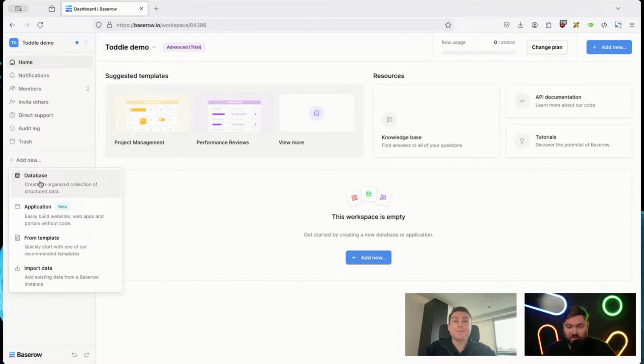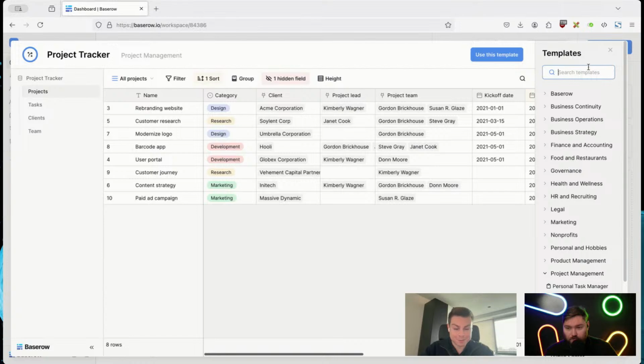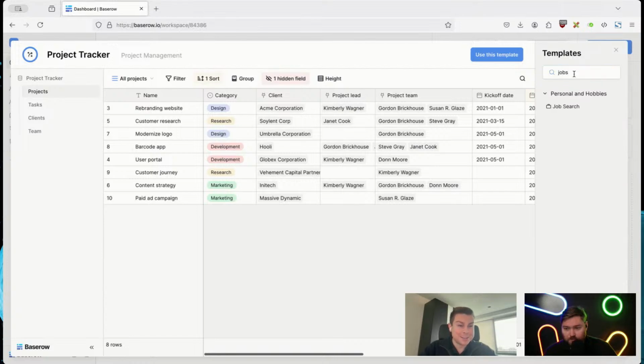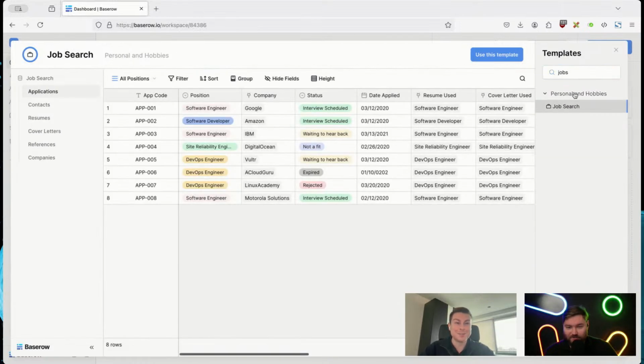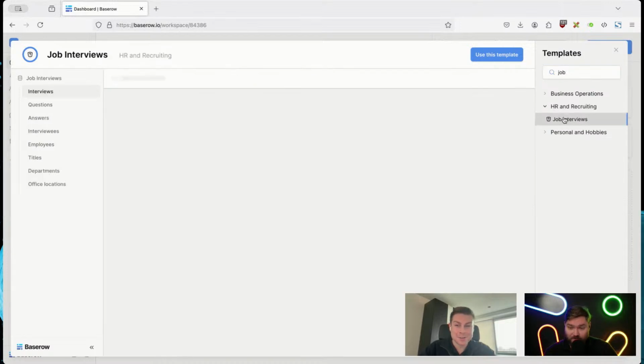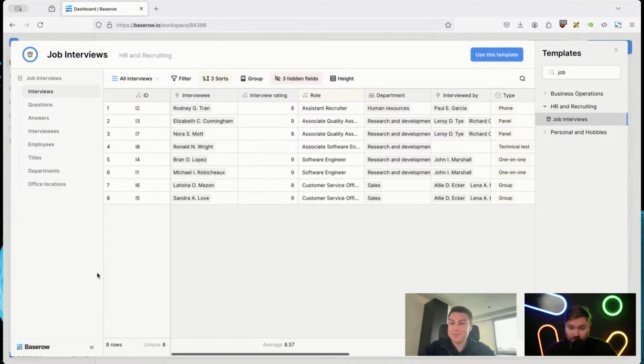Do you actually have a jobs template in there? I'm pretty sure we have, but it might not. Job search. Okay, so this is if you want to find a job, but I think HR, jobs and interviews. So we have something, and I think this one is more meant for internal collaboration instead of exposing it as a backend.